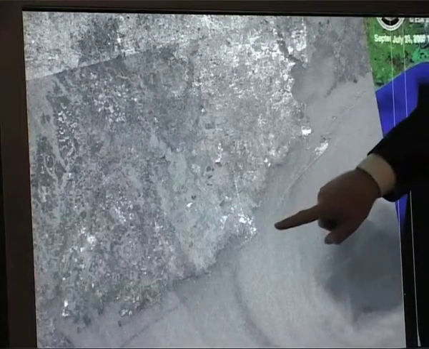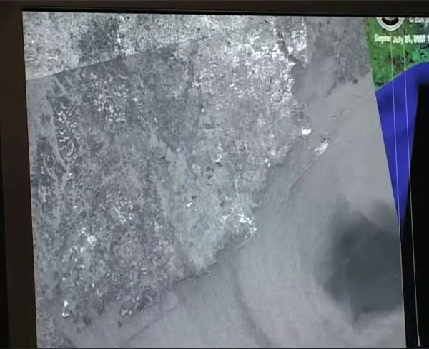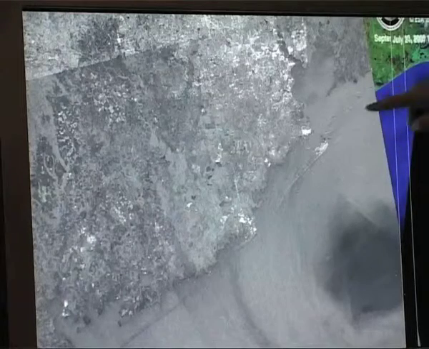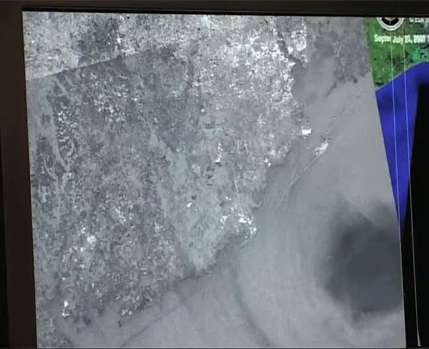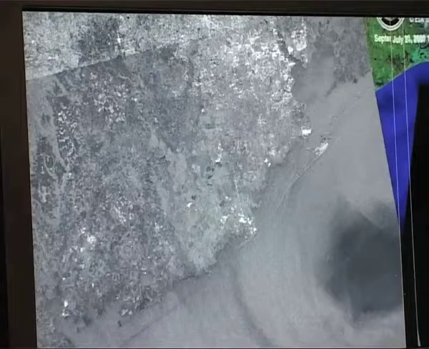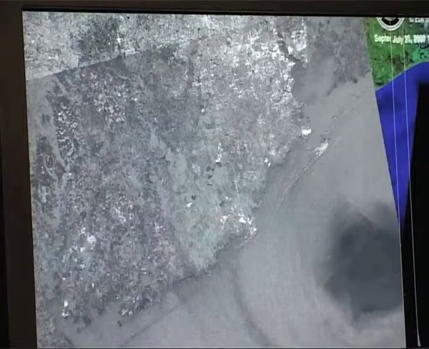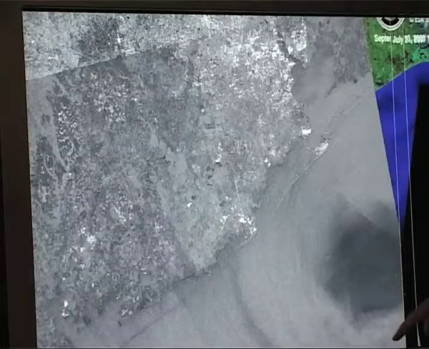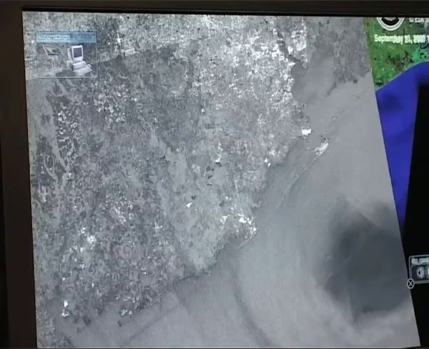The entire island of Galveston is underwater, except for a little spot right there. And the Bolivar Peninsula, totally underwater. They lost 600 homes in Hurricane Ike because of the storm surge that came in. So you can see that from satellite imagery and satellite data. And it's quite extraordinary. And this is combining European satellite imagery and US radar data and also Landsat imagery from the US as well.